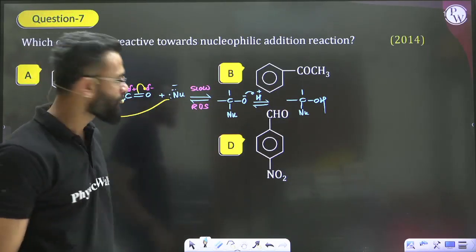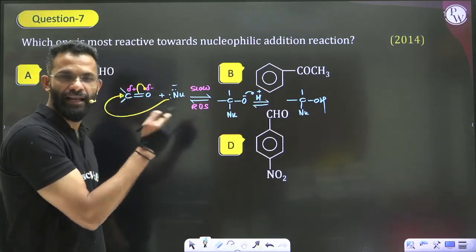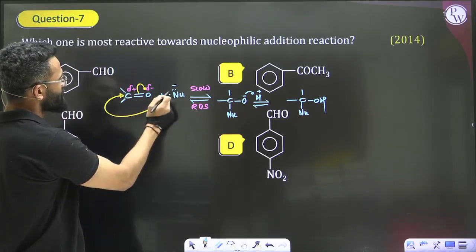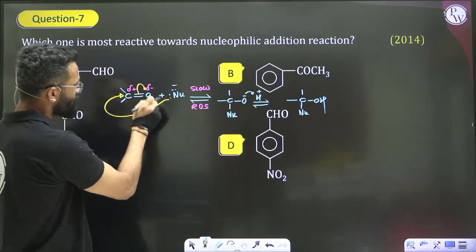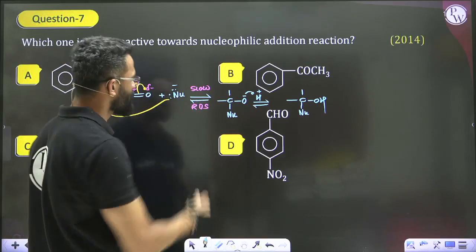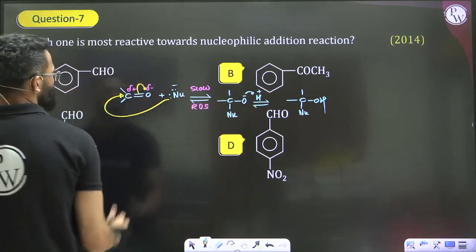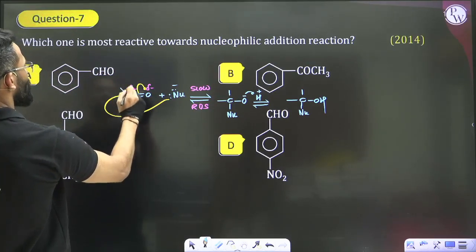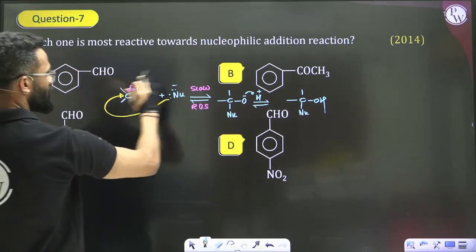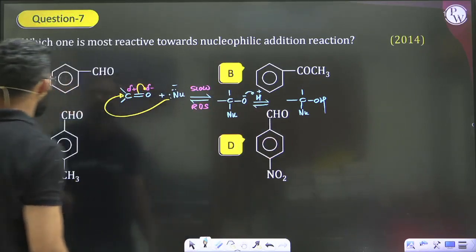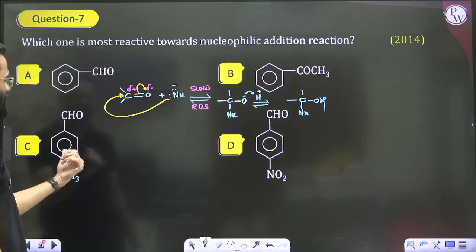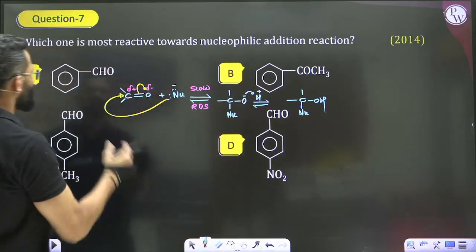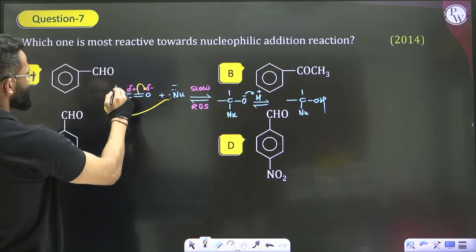Second factor is polar factor, meaning electronic factor. The more deficient the carbonyl carbon is, the faster the attack of nucleophile and the reaction proceeds in the forward direction. Equilibrium will be driven in the forward direction. So for the nucleophile to be able to attack at a faster rate here, this carbon should be more deficient. Now all the examples that they have given, out of which 3 are benzaldehyde. One, this is benzaldehyde. This is also benzaldehyde. Only this is ketone. So comparing aldehydes with the ketone, imagine if you just have R and H here.